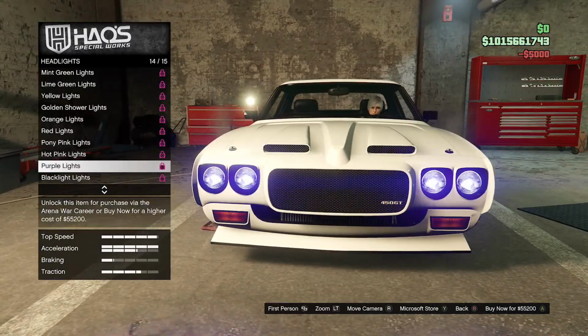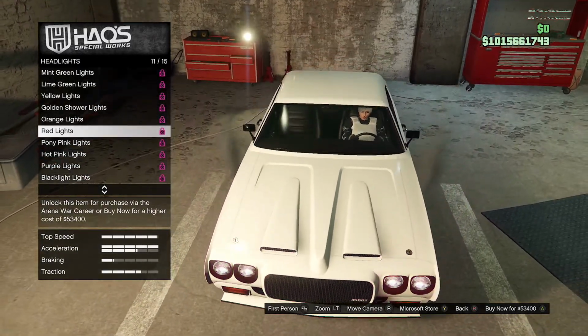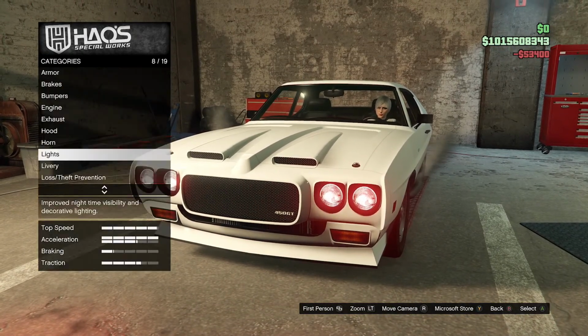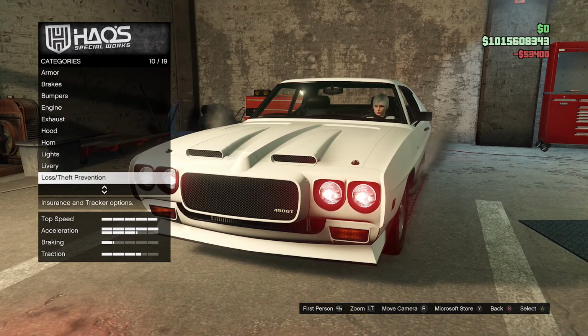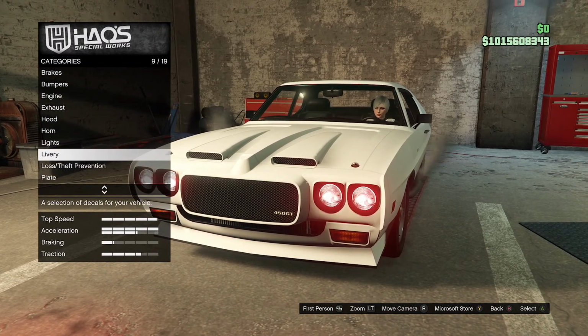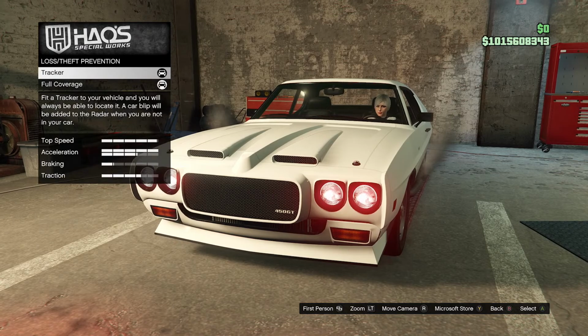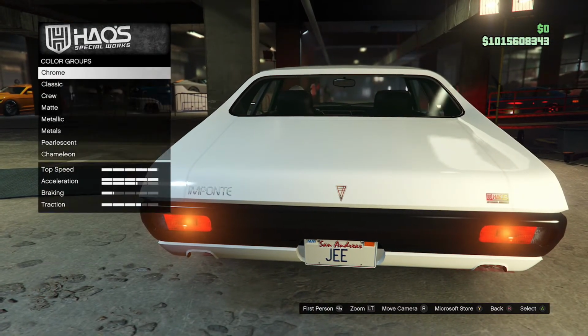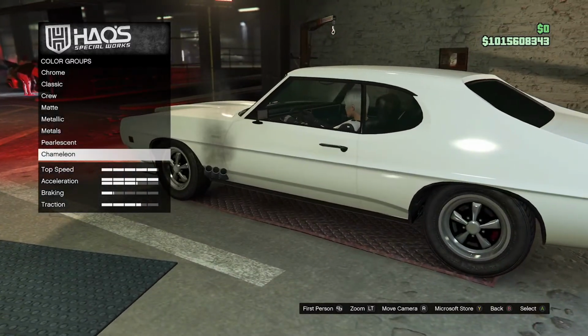Lights. Where's the red? We're gonna go with the red themes. Here we go. We're not gonna put undercloud. Livery. I'll come back to the liveries in a bit. Plates. Of course, G plate. Every time. Okay. Paint job.